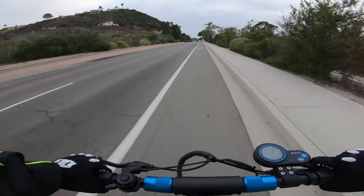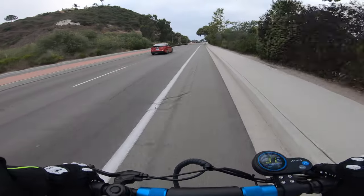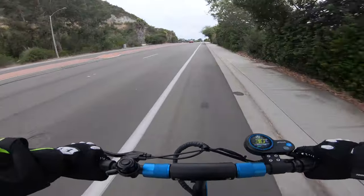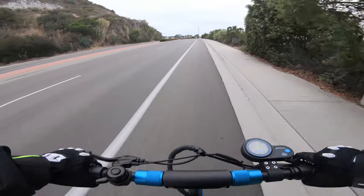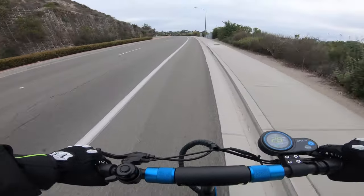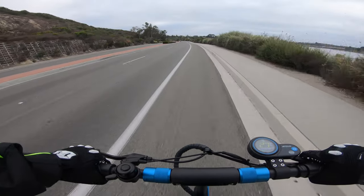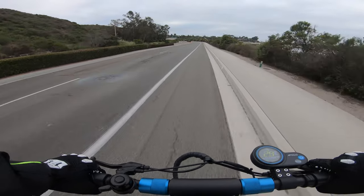I like the power of this thing. I said in my last video, I set the acceleration up to 5, and it does get going pretty quick. When I first started riding it, I noticed it. Now, I don't really notice it so much because I have more of a scooter riding etiquette. When you put on the accelerator, you're gonna wanna lean forward, right? Leaning forward, you can feel it a lot less.